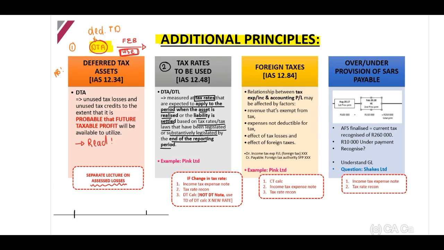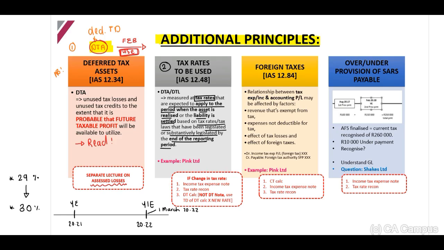Remember, we have the beginning of our year, therefore let's say that this is our year end for 2021 and this is our year end for 2022. Right, therefore our opening balance will be on 1 March. Our year end is February, in our basic example here. Now they indicate to us, for example, currently our tax rate, let's say that this is 29%. But now the tax rate will increase to 30%. Basic example, guys. Read the scenario to get these rates.